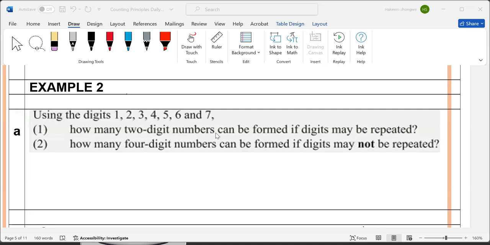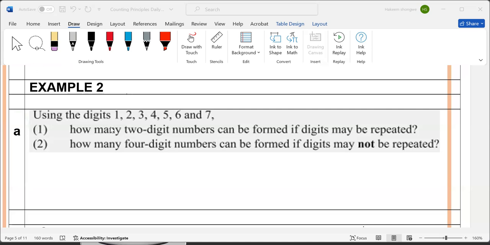They say using the digits they gave us, use these. There's no other thing that you can use. As much as these are not the only numbers that we have, according to this one, go and use 1, go and use 2, go and use 3, go and use 4, go and use 5, go and use 6, and go and use what? 7.